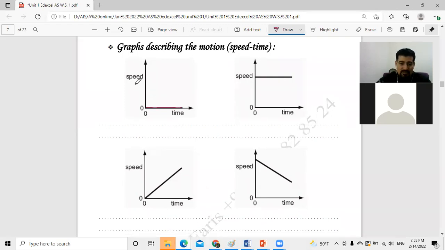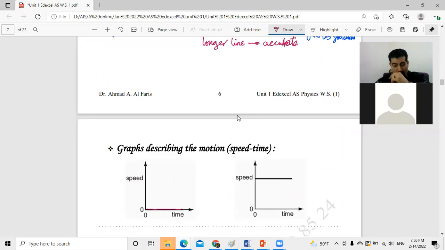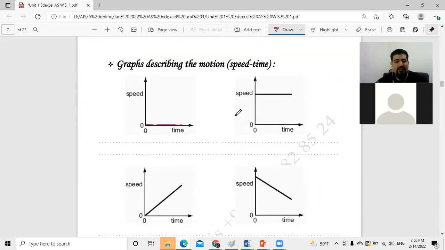Look, Samir, I will not give you the answers, but you made a lot of mistakes. You have to be careful. This is a speed time graph, not a distance time graph. How do I draw a tangent? By ruler. We are going to show you on a question later, in a few minutes.